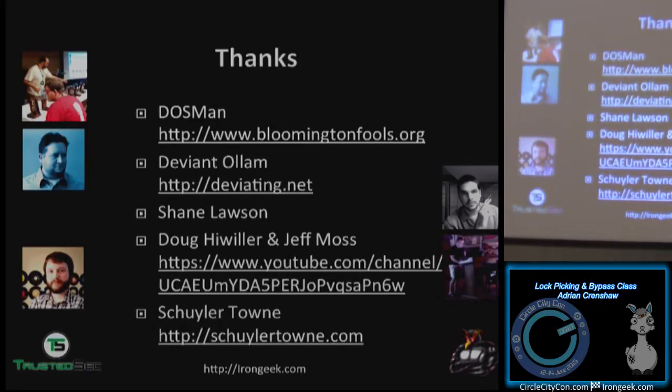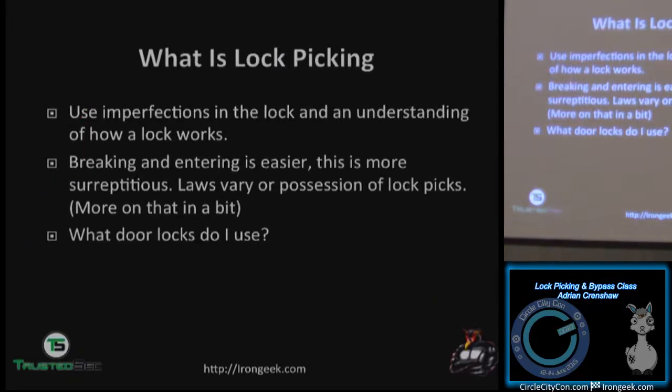Doug Highweller and Jeff Moss, two guys out of Cleveland Lock Sport, I learned a lot of stuff from, and I get locks from them. And Skylar Town. If you get to see one of Skylar Town's talks, it's kind of interesting. He talks about locks the way a man might talk about his wife, assuming he likes his wife. The dude is hugely into locks. He's doing research into the history of how this lock came from here and how this lock came from here and what was the first lock that used this particular mechanism. If you like that kind of history, he's a fascinating guy to listen to. And he's also a champion lockpicker.